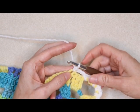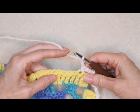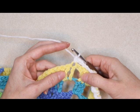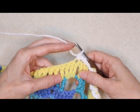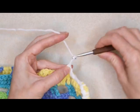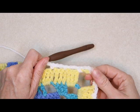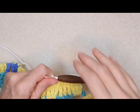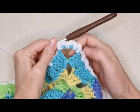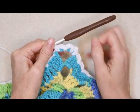Don't worry about it. Chain 2, skip 2, and single crochet into the first treble crochet that's into the space. So that's how we're just evening it out. We're doing the same thing all the way around, and whatever we need to kind of adjust, we do it right at our corner. So keep going like this, and I'll meet you when you get back to where we started. Just finish off your corner like you always have been, 4 single crochets with the chain 2 in between.